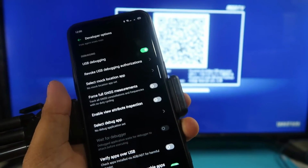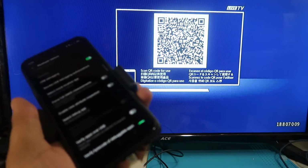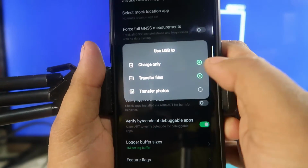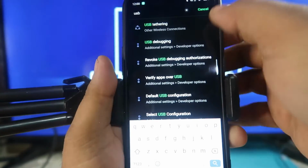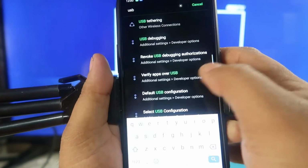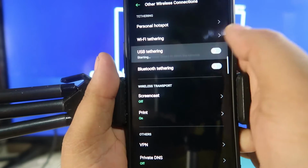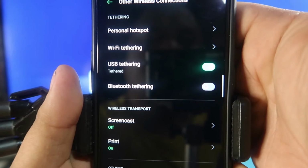Then connect your charger like this one on your phone. Okay, connect it and click transfer files. So there's another option that you want to open here in the USB, the USB tethering. So you will open the USB tethering and the debugging. Okay, USB tethering like this one.